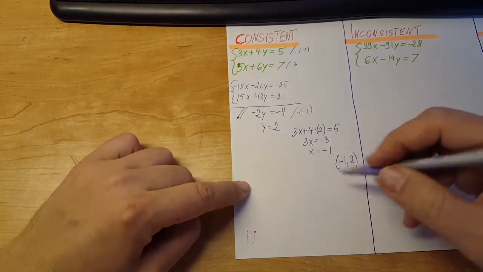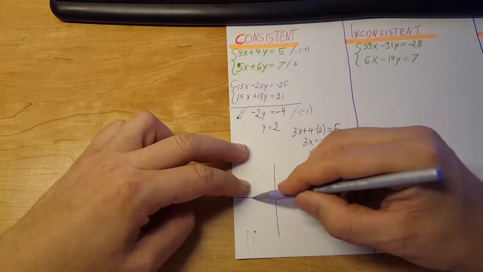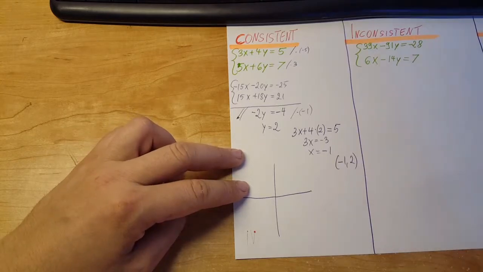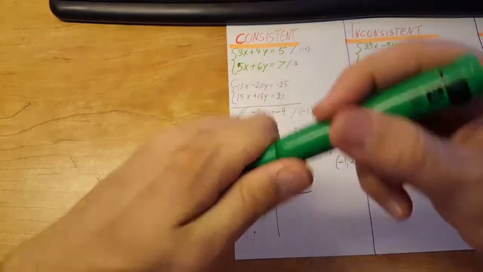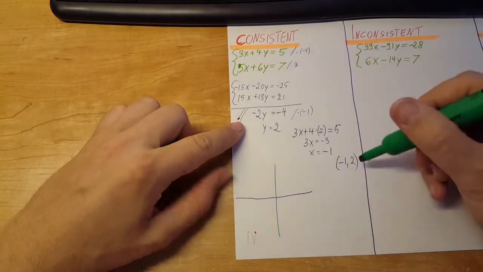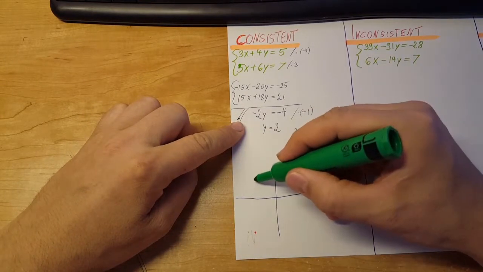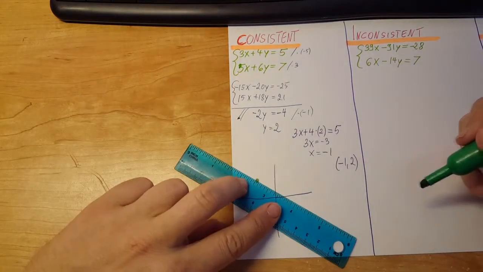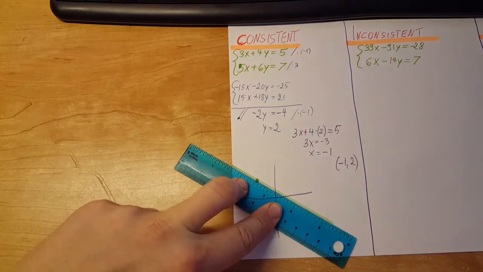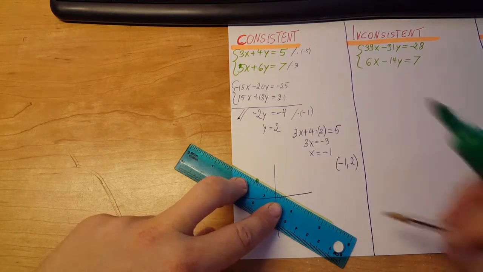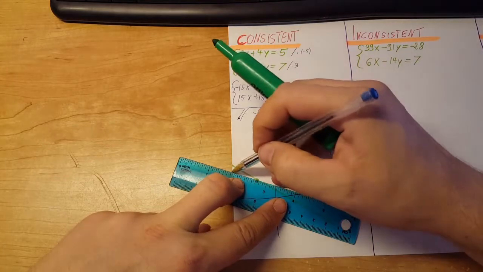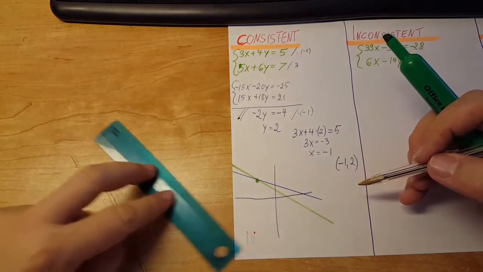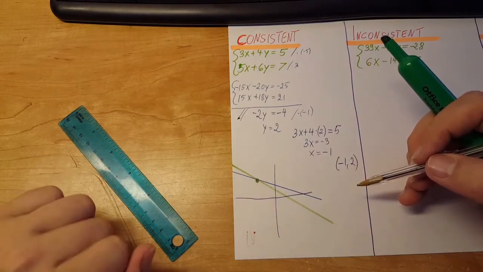So this means graphically that these two lines will meet one time, and if we illustrate it, -1 and 2 will be somewhere here, and one of the lines would go this way and the other line would go, let's say, like this. Okay, this is a rough sketch, so not exactly accurate, but just to give you an idea of what would happen.